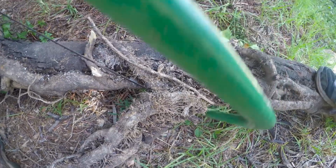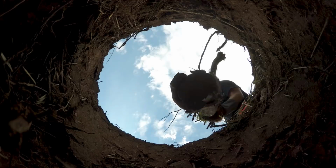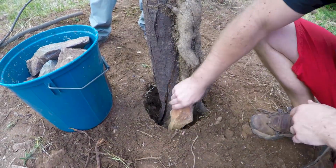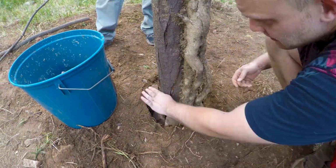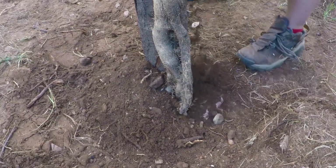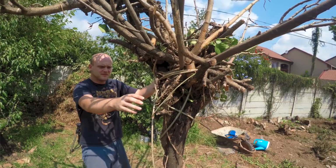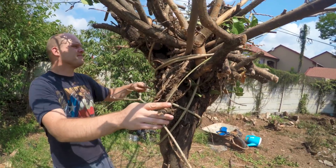This branch in the middle of the trunk will have to go. Think you're done, tree? Back in the ground. Packing some rocks around the base of the trunk, and then compacting soil on top should be enough to keep the log upright, provided the hole is deep enough to begin with. Okay, so now we have our tree base to build on.